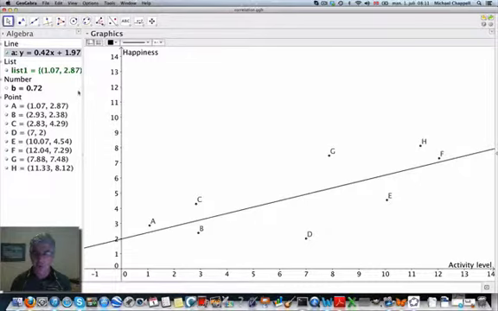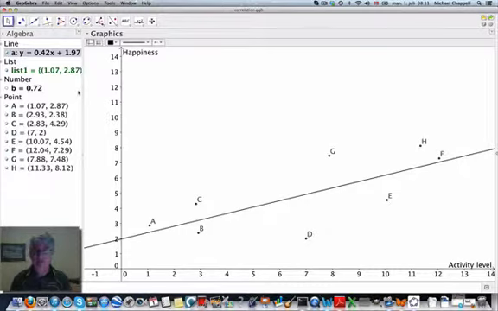Wrong. This is the mistake that many, many people make. Students, teachers, researchers, the media, the public, and so it goes on. The mistake is assuming that correlation means causation. That just because there's a connection between the variables, we often jump to the conclusion that one is causing the other. But our results here don't show that activity level causes happiness.